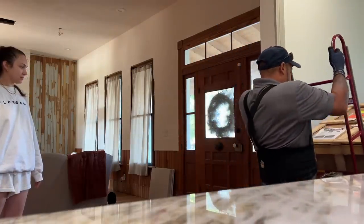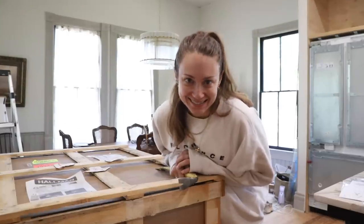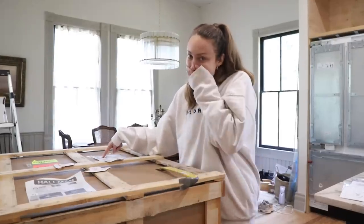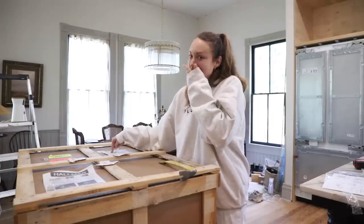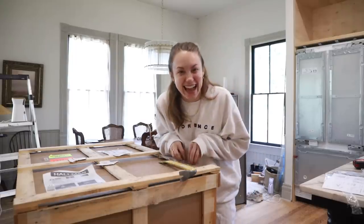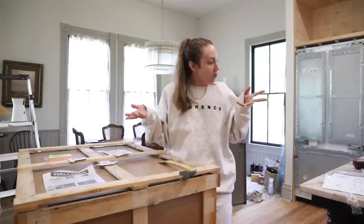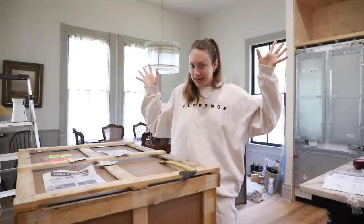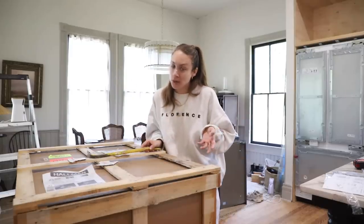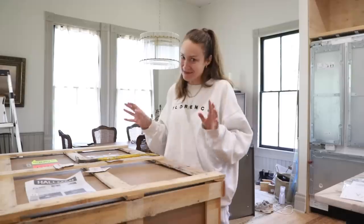Good morning guys. It's very early and our range was delivered, but my feelings went from pure joy and happiness to panic. The paper on the outside of this box says 'antique white,' and our oven's supposed to be stainless steel. I'm smiling because I'm uncomfortable. We don't know until we open it, but that's worrisome — all of my paperwork and nowhere on it says antique white. I Googled what an antique white range looks like — it's actually quite beautiful. Will this be a happy accident? Maybe. Will I panic? Maybe. We'll see.